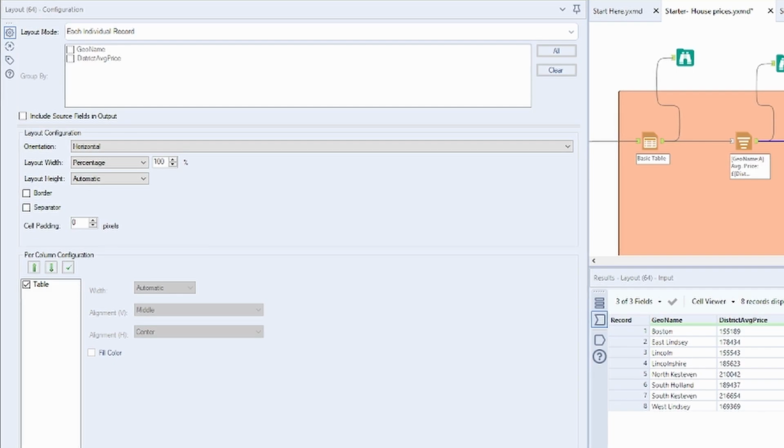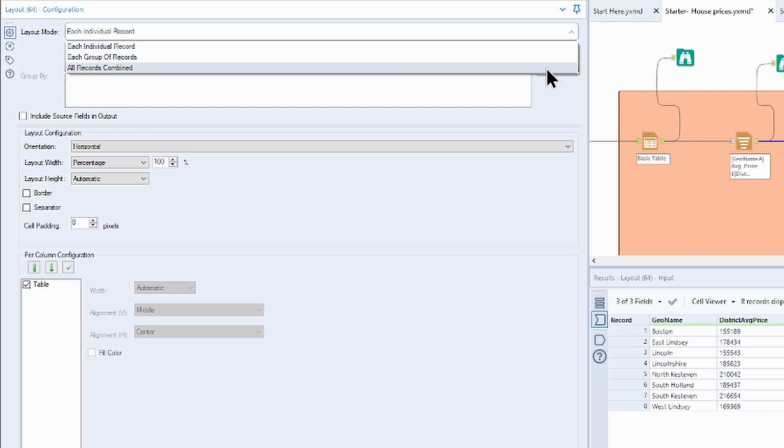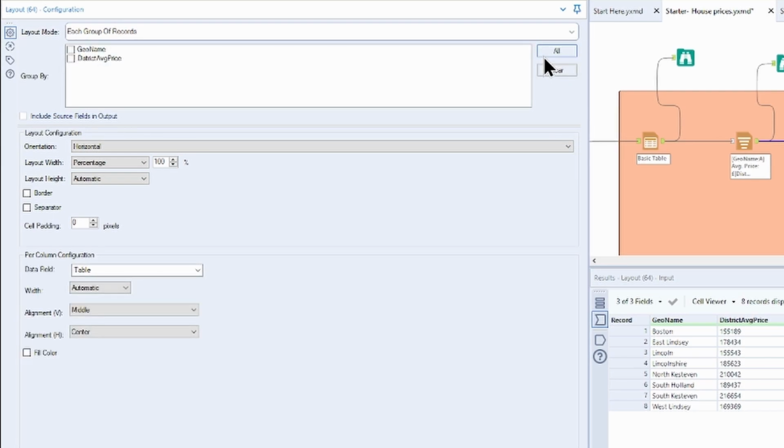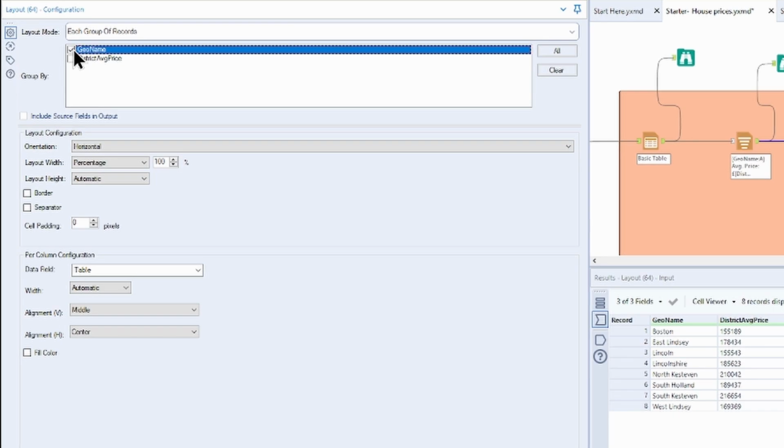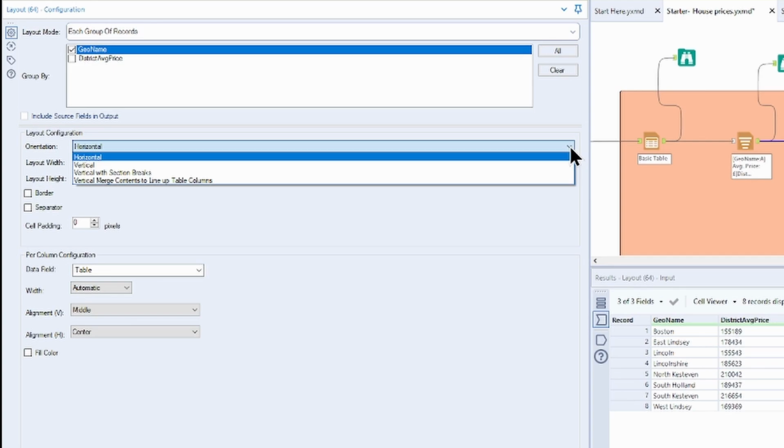we can choose the layout mode. I'll pick each group of records and group by geo name. Now we are grouping sections in containers, and this configuration will place containers in separate tabs of our output file and change orientation from horizontal to vertical with section breaks.